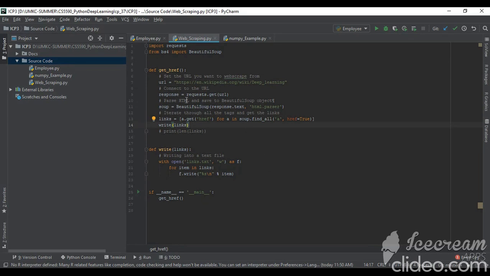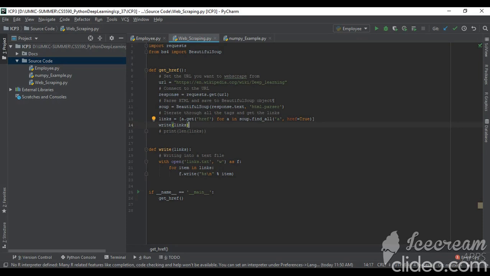For this, you have to import two packages, requests and Beautiful Soup. Beautiful Soup is used for web scraping. The URL is the one given in the ICP requirement, and when you request the URL, you get a response code like 200, 400, etc. In this response, we have a text which is all the HTML.